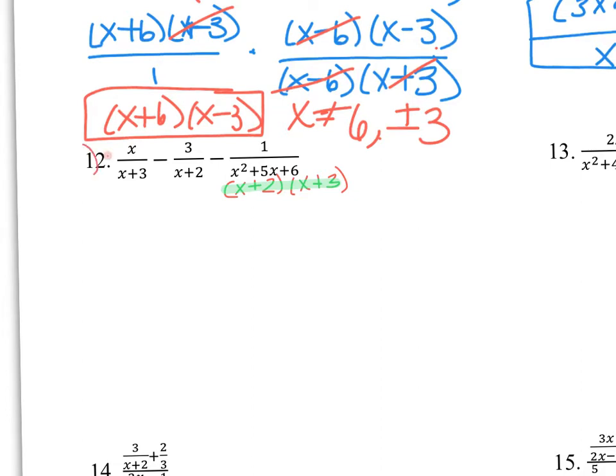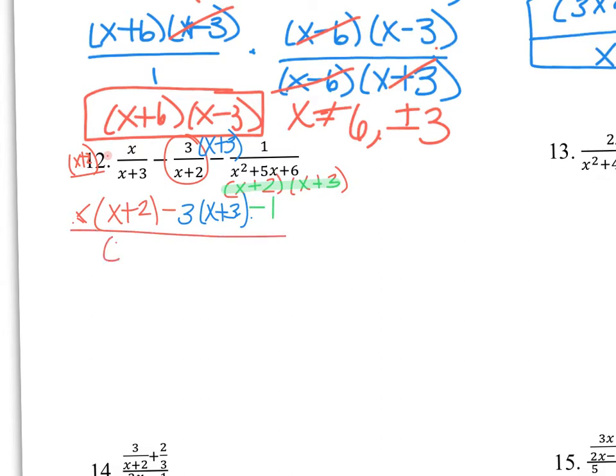multiply by x plus 2 on the first one, top and bottom. So if I multiply x plus 2 and x plus 2 on the top one, I have x, parenthesis, x plus 2, minus, now if I look at this term, I'm missing x plus 3, so I'm going to multiply x plus 3 on the top. And the last term, I'm missing nothing, so it'll just be minus 1. So then this is all over x plus 2 and x plus 3.